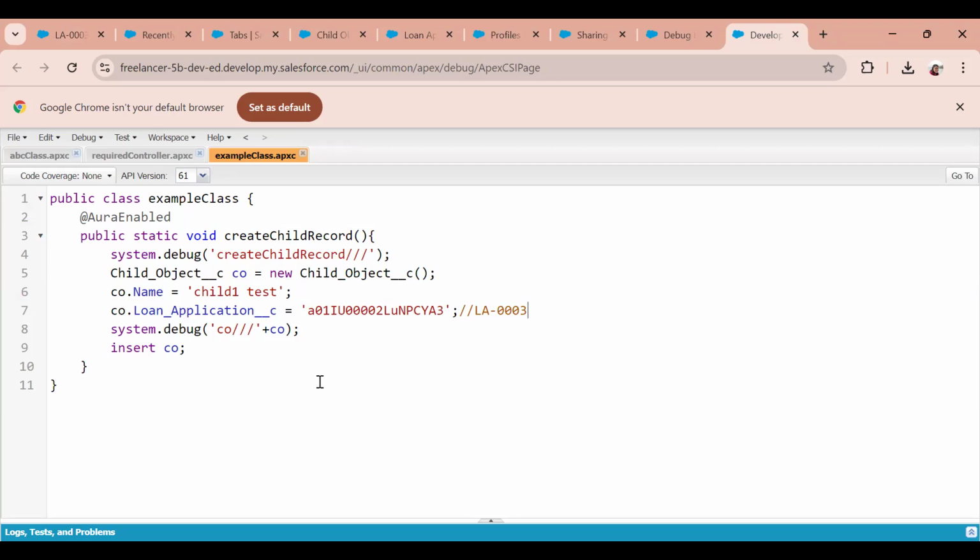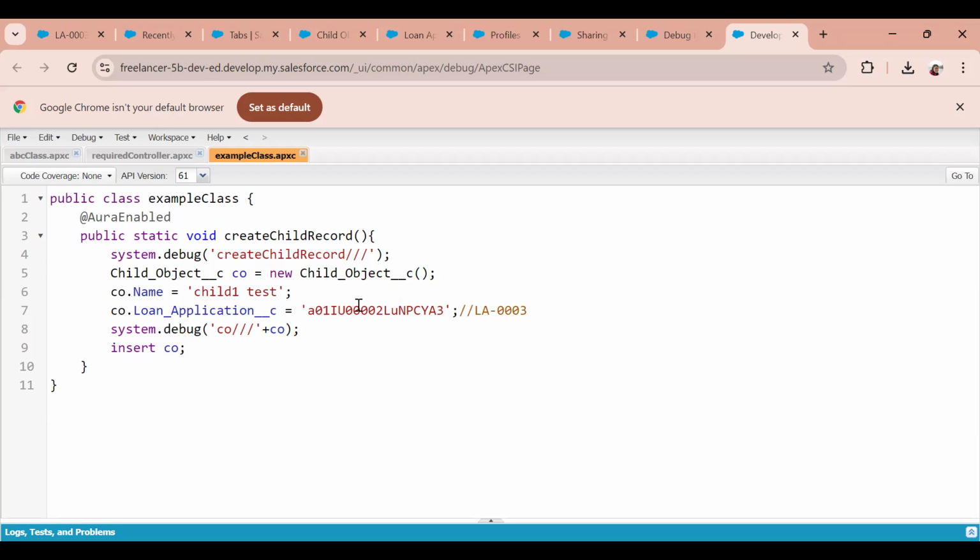I am trying to create a child object on my own, right? So when you add something, OWD and all doesn't matter, right? But because this is linked in a master detail relationship with the master, and you try to create a child object on that master also for which you don't have access, you are going to get an error.